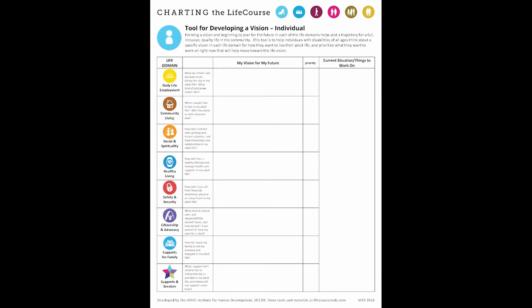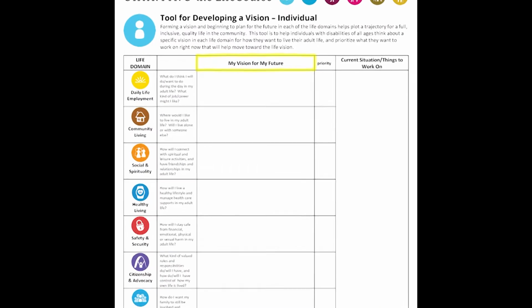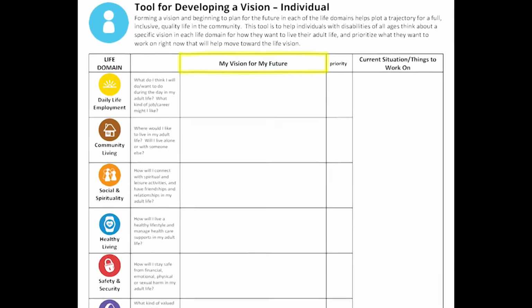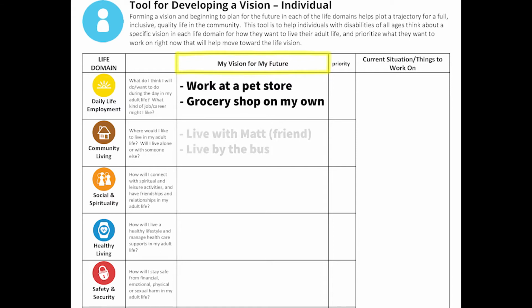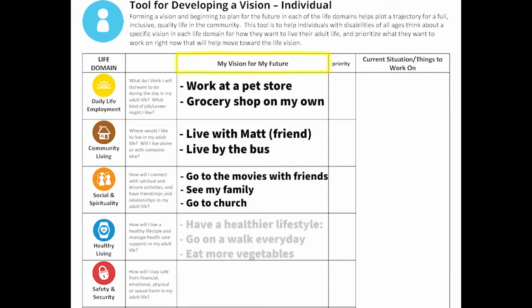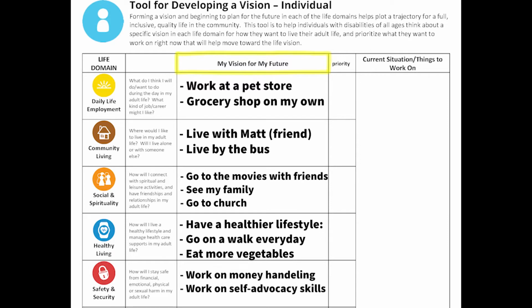The first step of using this tool is to discuss what each life domain means and provide examples if requested by individuals in the person-centered planning meeting. The second step is to discuss the vision for each life domain, or certain life domains you, the individual with a disability, or the person-centered planning team would like to discuss. The vision should highlight what the person with a disability wants in each life domain. The vision should also identify and highlight goals that will help the individual achieve that vision.